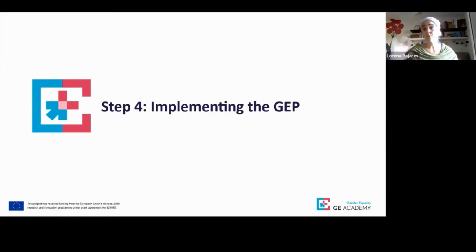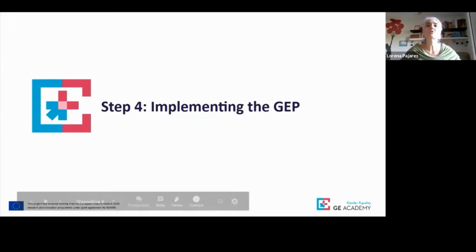And once we have approved the gender equality plan, we will need to set up the implementing structure. Very commonly this is not only the responsibility of one unit or of specific vice rectorates, but also of deans and of directors of departments, heads of departments, and so on. So we need to think of a whole structure as inclusive as we can.